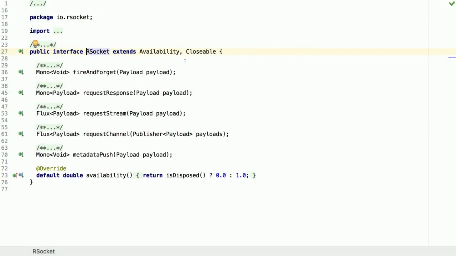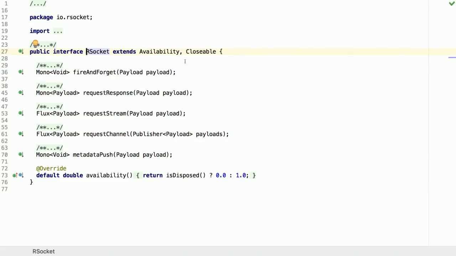Okay, so I said a little bit earlier that these are what these APIs would look like. No, this is exactly what those APIs actually look like. This is the Java implementation of the RSocket interface. You'll notice there is a FireAndForget, there is a RequestResponse, there is a RequestStream, and there is a RequestChannel.